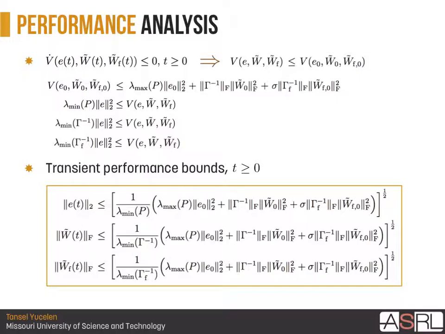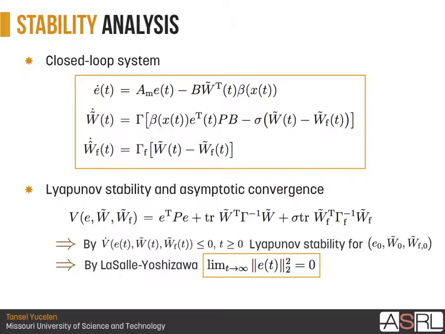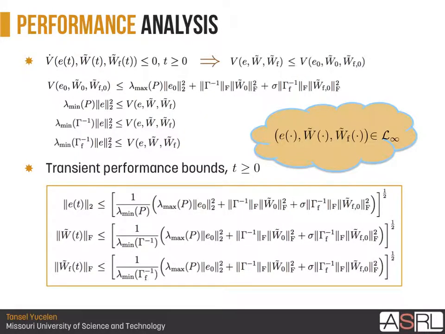So if your initial mismatch is 0, you can see that by increasing your adaptation gain, you can make this upper bound smaller. So you need to resort to high gain. But in this framework, since you are enforcing a low-frequency constraint, since you are introducing this low-pass filter such that you drive your weights to their low-pass filtered versions, if you resort to high gain, it also multiplies this sigma term, so it will enforce this constraint more and more, and it will not cause oscillations in your adaptive control response. Well, and of course you can say the error and other closed-loop parameters belong to L infinity.